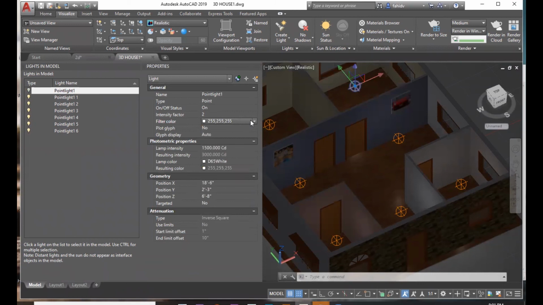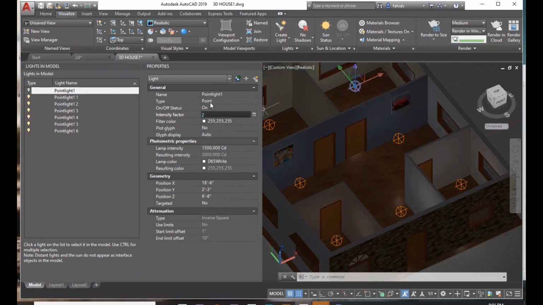And here nothing else you need to do. There is the lamp intensity you can decrease and all, but it's okay. You can check that if you decrease it, the intensity will decrease. But you can go with this one only. This is a little detail, but not a big result is going to come. The positions X, Y, Z you don't need to set from here. Manually we're going to place it.